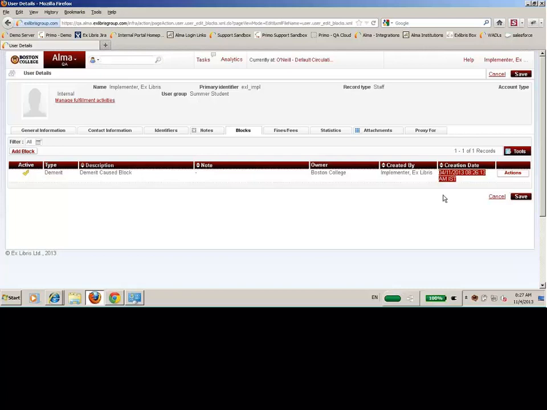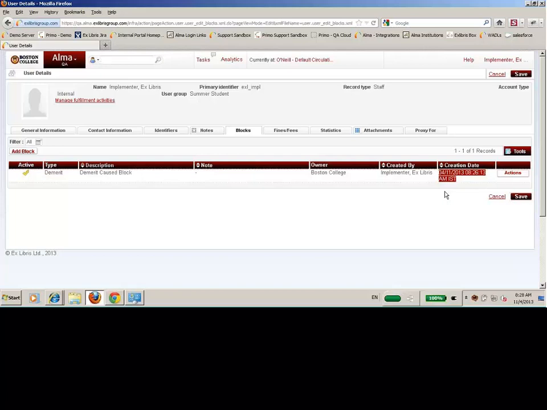If next week the patron again reaches the 5 demerit point threshold, another block will be created, and that block will have a creation date of November 11th. So that block will expire only when 30 days pass, starting from November 11th.